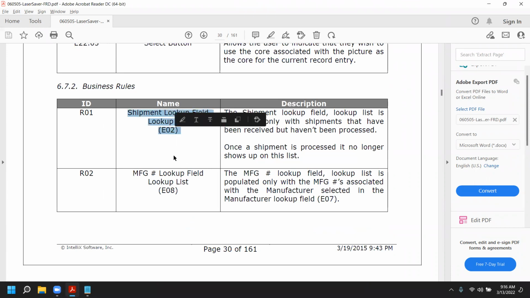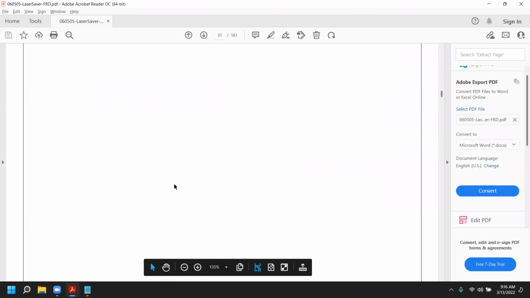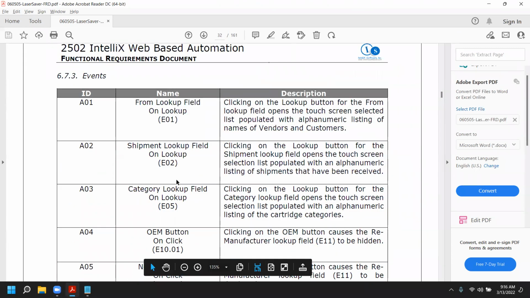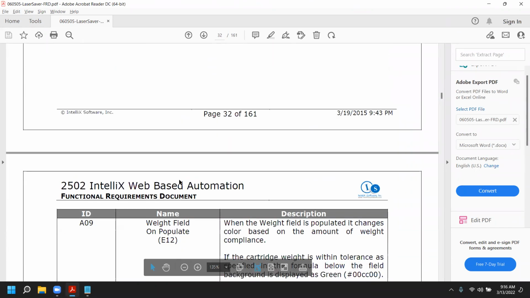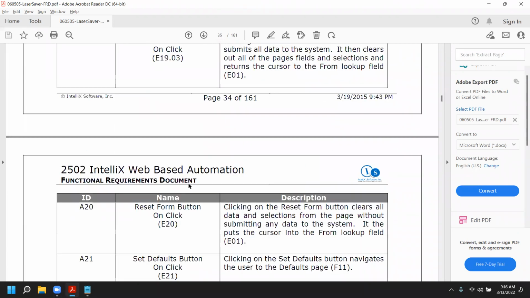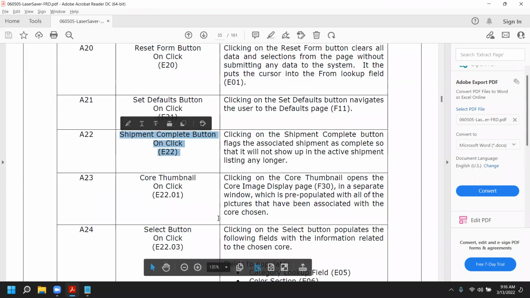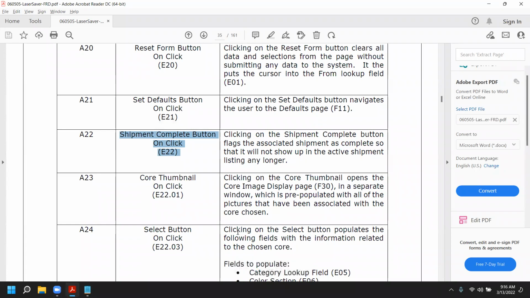That is the shipment lookup field. So that one is more an indication, when you click on that, that you are done with it. See, it flags the shipment as complete so that it will not show up on the active shipment listing anymore.